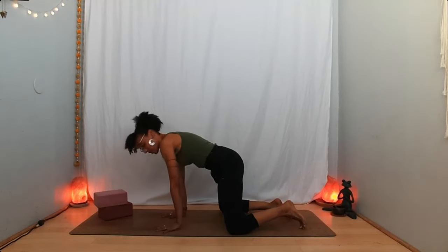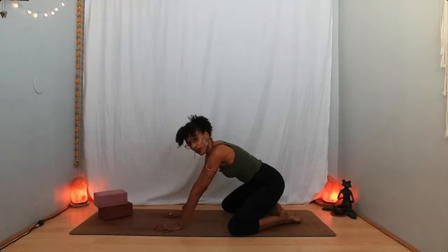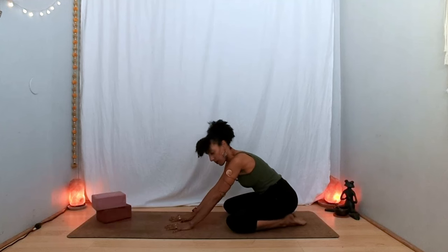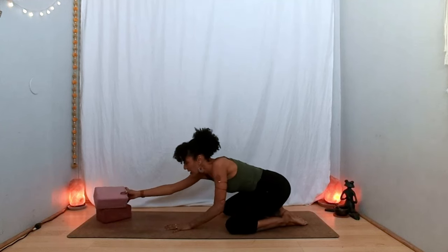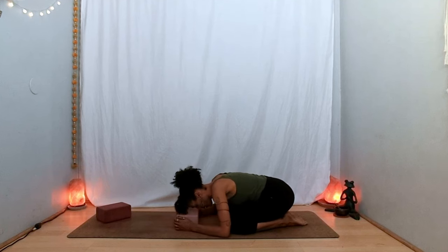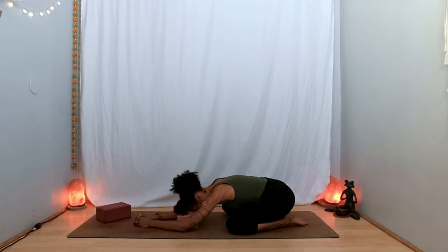So bring your big toes together and separate your knees, sending your hips back toward your heels. Maybe you bring something between your sitting bones and your hips. Perhaps you bring your block underneath your forehead. Or you could also choose to take your forehead to the ground or utilize your hands as a pillow. Give yourself a moment to adjust into the shape.